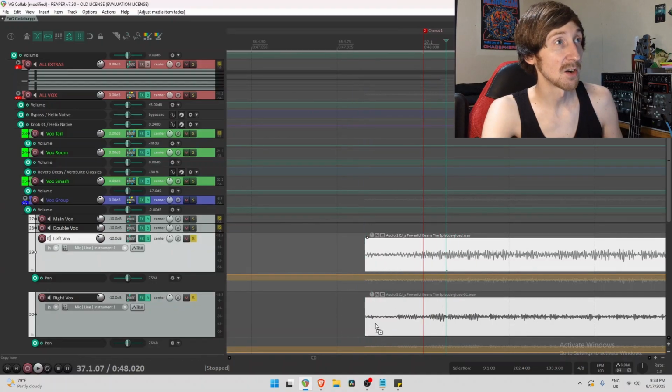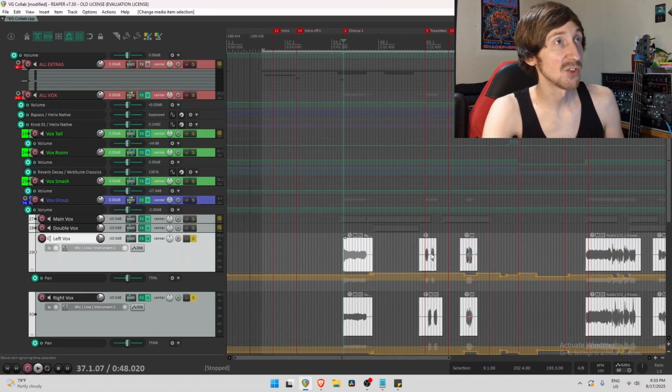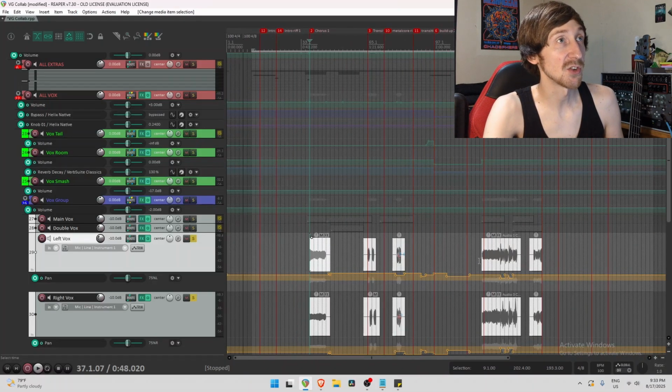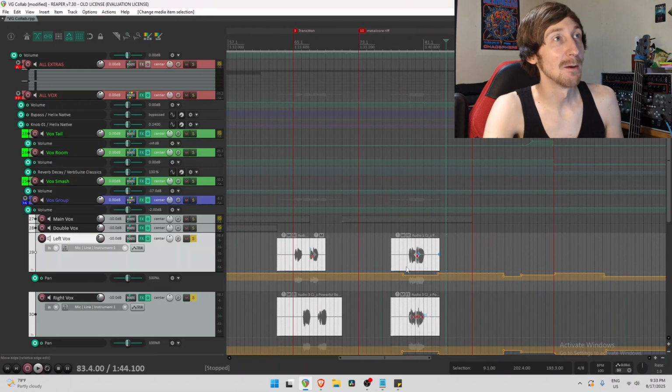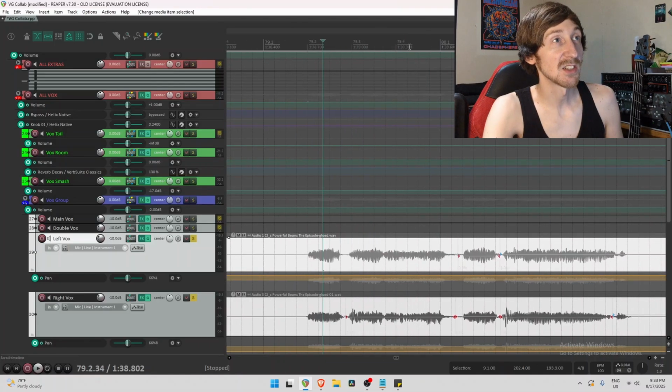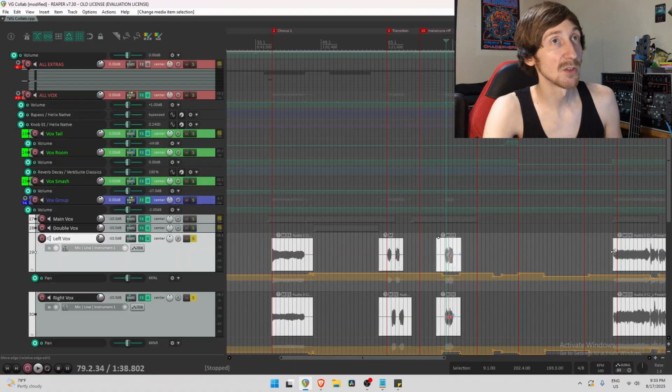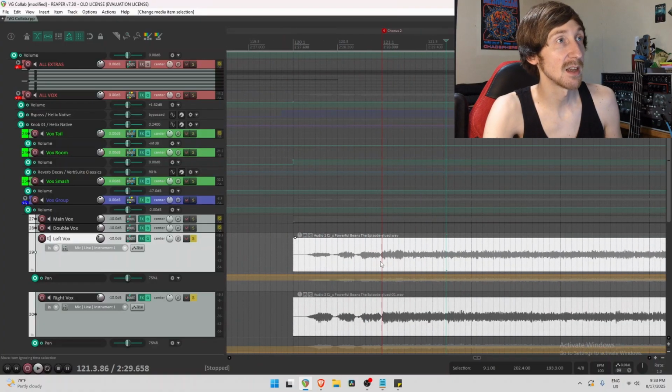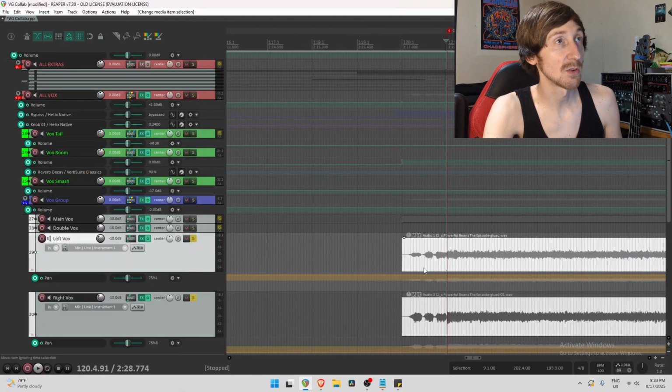Yep, so they start at the exact same moment. There's no pops at the beginning. And a lot of this is just being diligent with your editing and making sure that you don't leave any bad sounds in there, getting things to align properly. Like I said, these are completely different takes. I had to go in and kind of stretch things and get them to look similar. And this takes time, but you're ultimately just using your ear and comparing the takes and getting things to sound cohesive together.